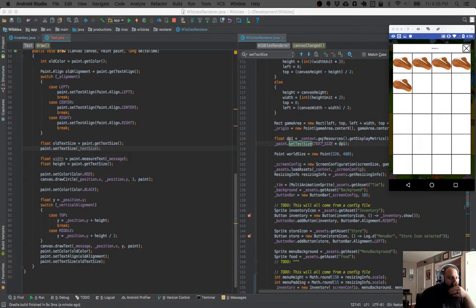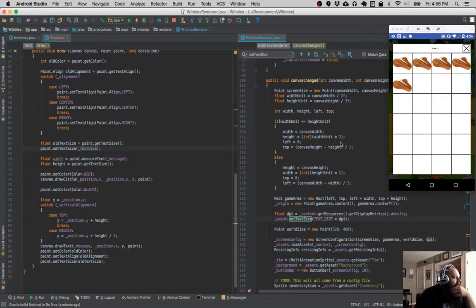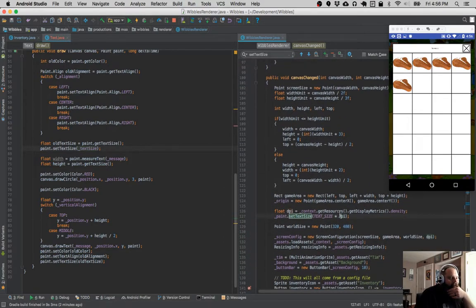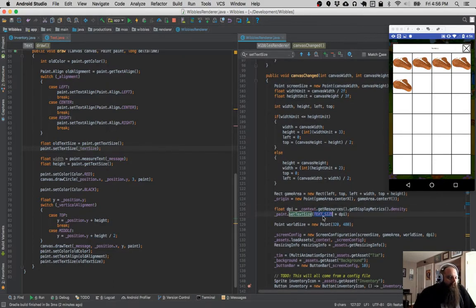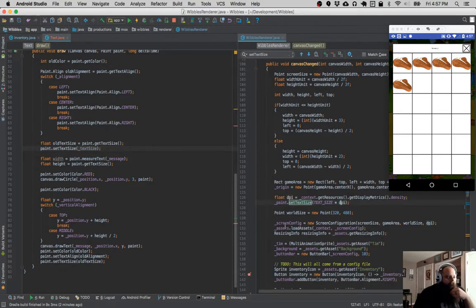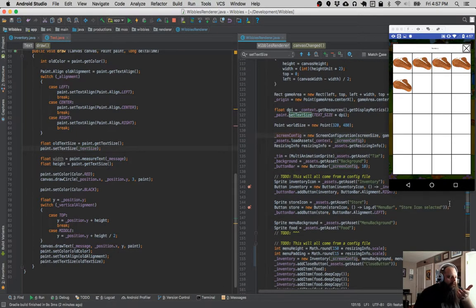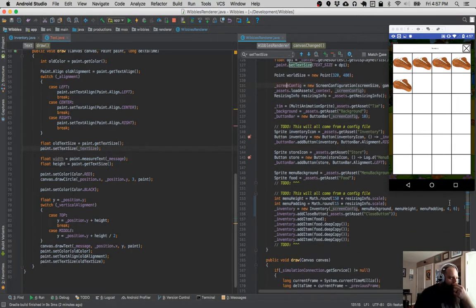This isn't canvas changed. And I actually get the density of the display, because different phones have different display resolutions. So I modify the font size by that DPI value, and I set that in the screen config. So why don't we just set that then? Because we can do that outside here, right? We're creating it here.